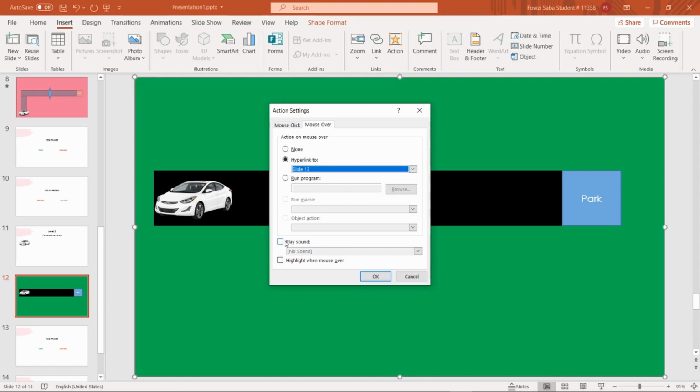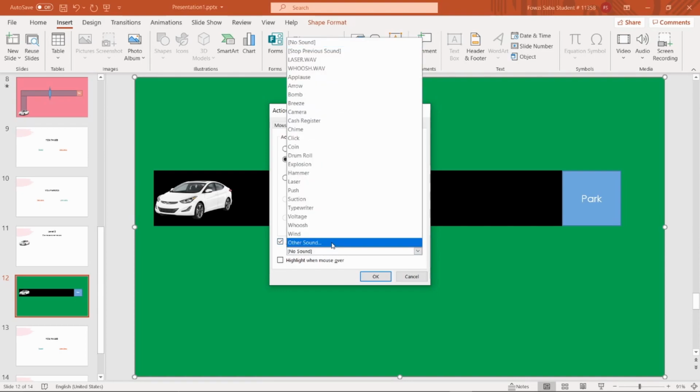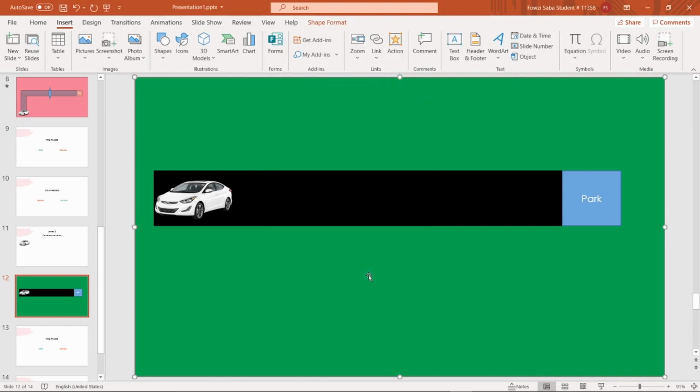Now, this is optional, you can make it play a sound. As you can see, you can upload a sound to this, or you can choose one of the sounds that they already have on here. I wouldn't recommend them because they're really loud, but you know what? Let's go with applause. There we go. So now we have the background. Once your mouse goes over the background, you lose. You don't need to do anything to the car or the road.